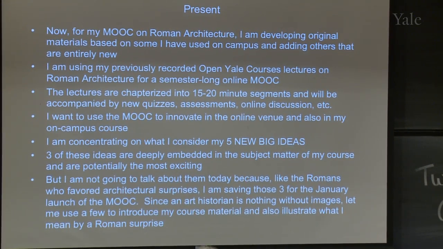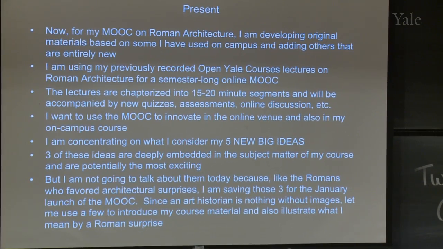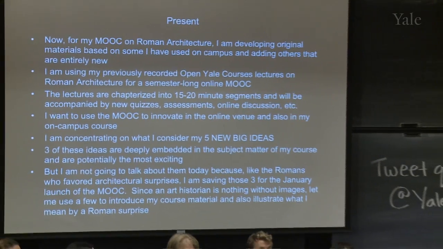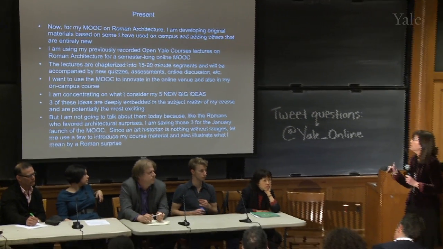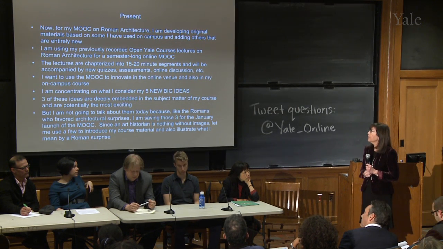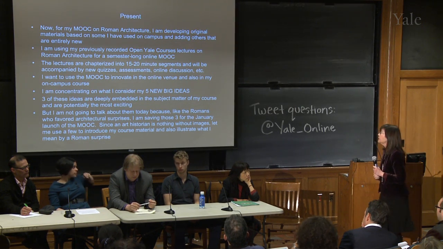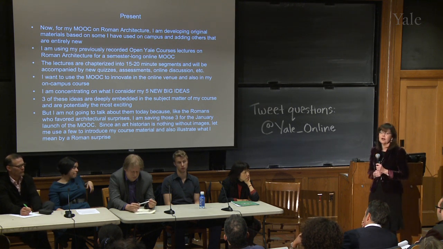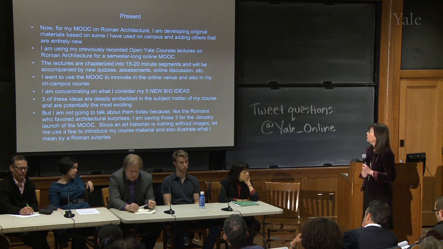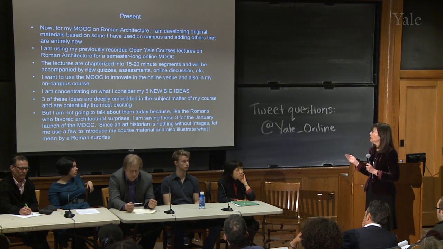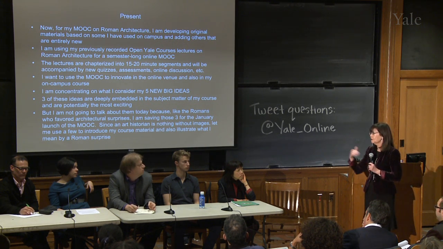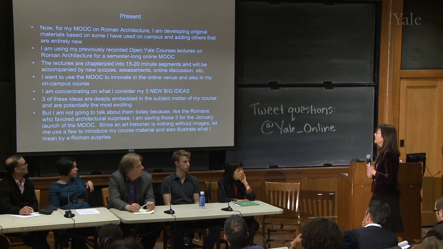I am using my previously recorded Open Yale courses lectures on Roman architecture to teach an entire semester online, as a MOOC on Coursera. The lectures are chapterized into 15 to 20-minute segments and will be accompanied by new quizzes, assessments, and online discussion that is being created for the course. And I want to use that MOOC to innovate not only in the online venue, but also to innovate in my on-campus course at the same time.